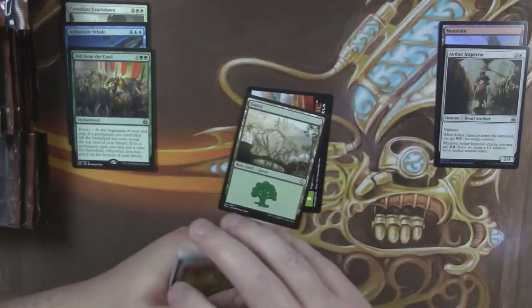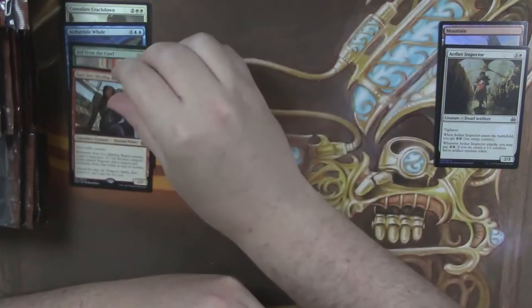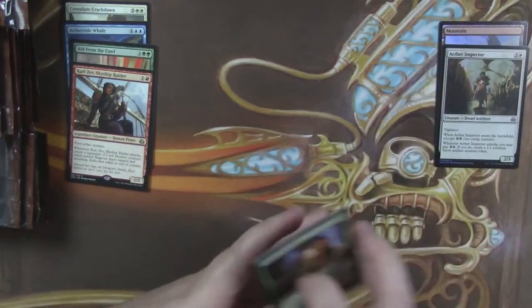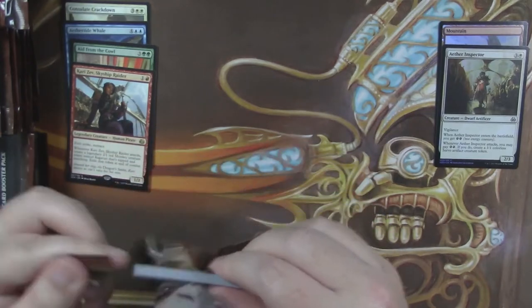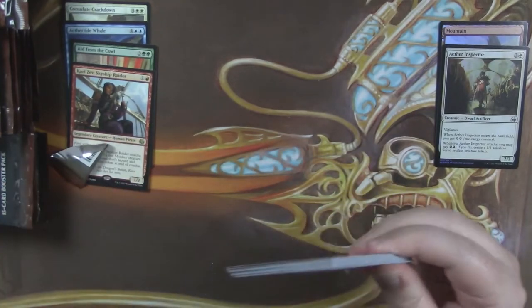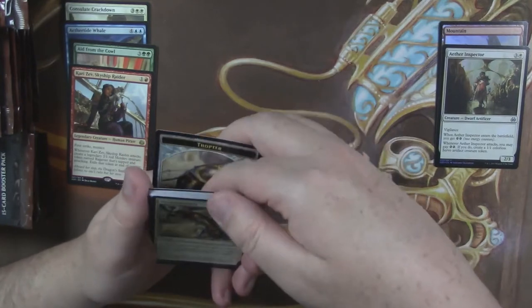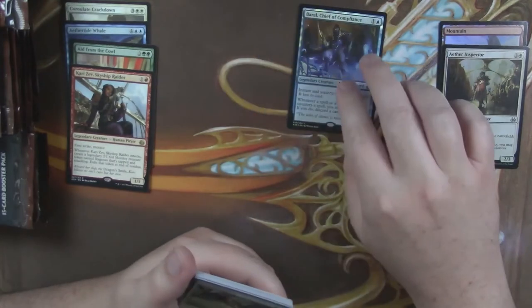Foil Aether Inspector. And Kari Zev, Skyship Raider. I feel like pulling from the back I'm not as adept at. Maybe because I don't have as much experience pulling from the back. Because I feel like I'm just going to do this. Foil Brawl? Nice.